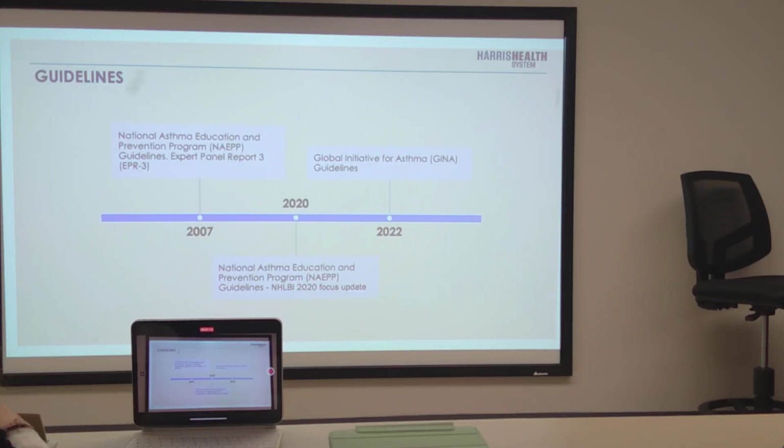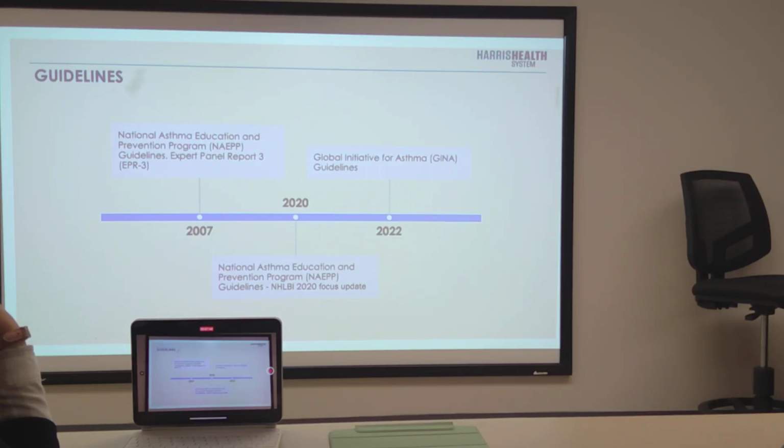most practitioners were introduced to the most recent guideline as it relates to asthma management, and we call that the EPR3 guidelines. So that was back in 2007, and then we didn't have any updates until 2020. So that was all those years with no updates in terms of asthma treatment. That just shows you that most of the medications as it relates to asthma are pretty much the same, and it hasn't changed in a while.